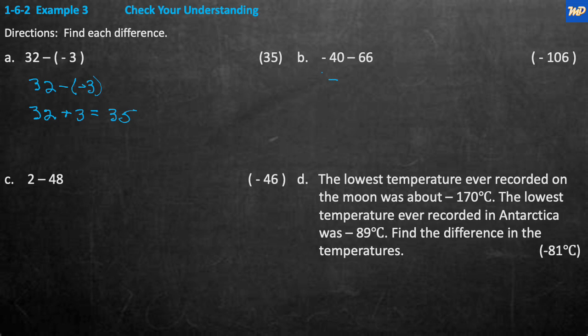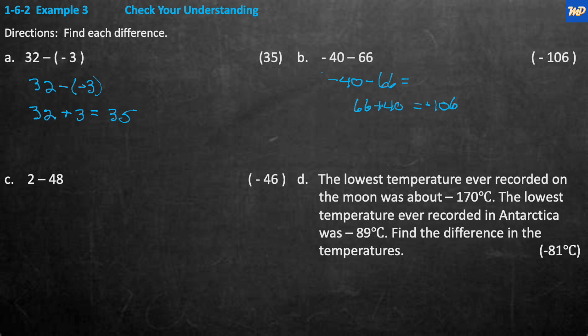This one here with the negatives, both are negative, and as long as they're the same, we're okay with it. So we're going to say minus 40 minus 66 is equal to, we treat these as if addition. We add the two numbers. So it's 66 plus 40, which is equal to 106. And since both are negative, the sign is negative. It becomes a negative number. When you have two negatives, you just add the numbers and take the sign negative. If it was two positive numbers, you would add them together and it'd be a positive number.